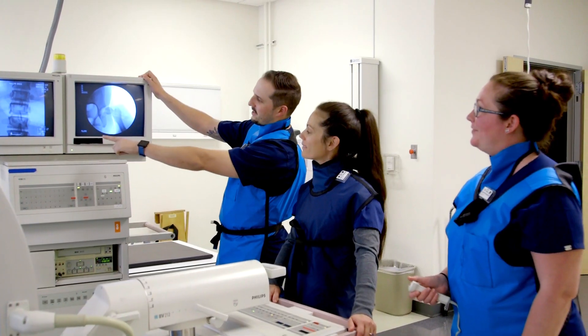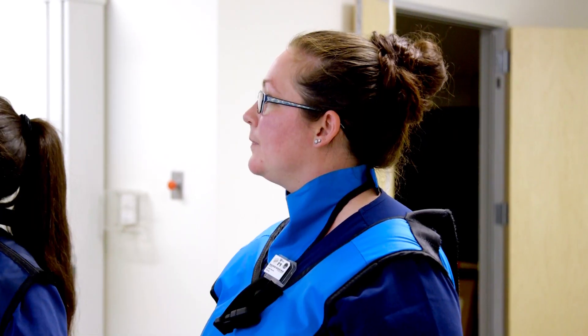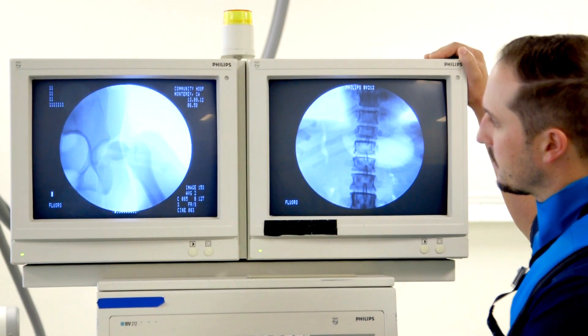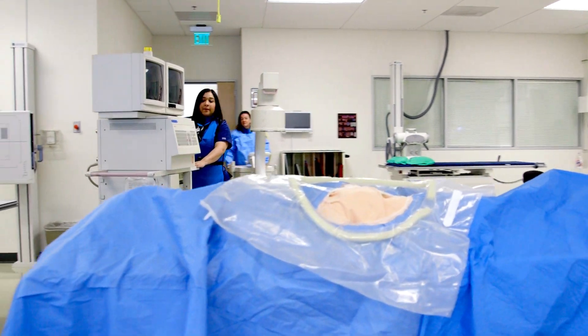You're working with doctors, you're working with nurses, you're working with physicians and surgeons, and you need to be a leader in communicating with them. So going to the right college and the right program, getting the right experience is paramount to being successful in the healthcare field as a professional radiologic technologist.